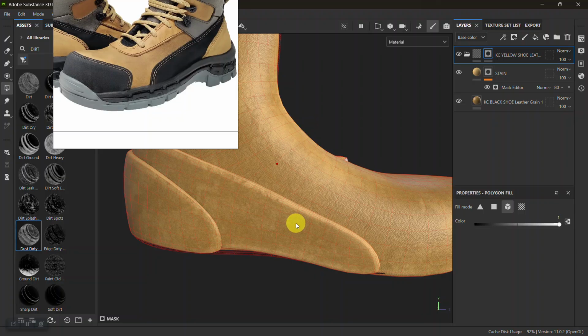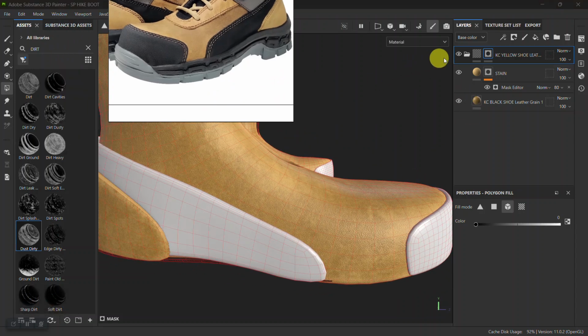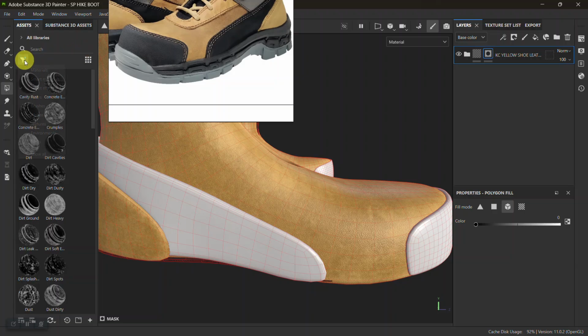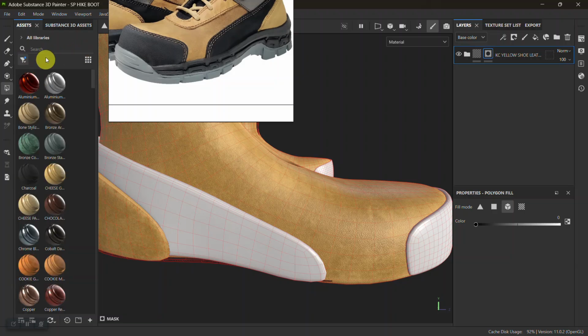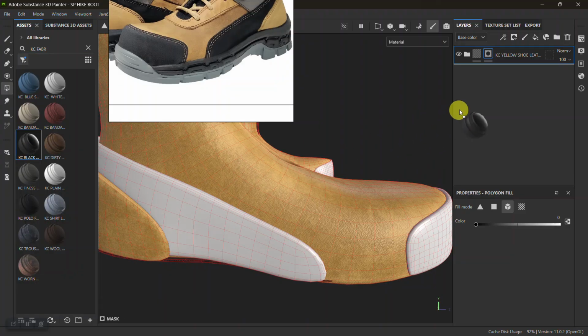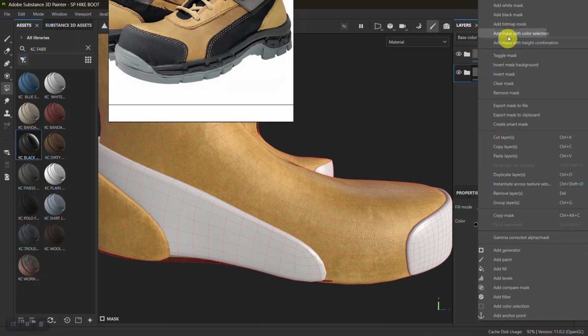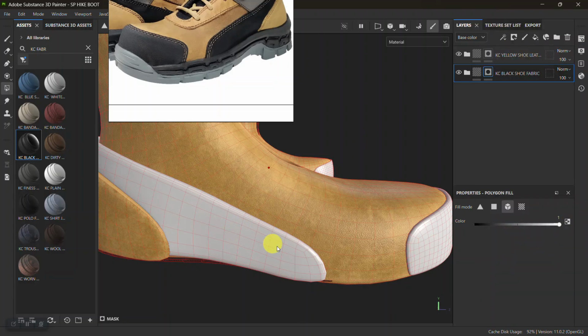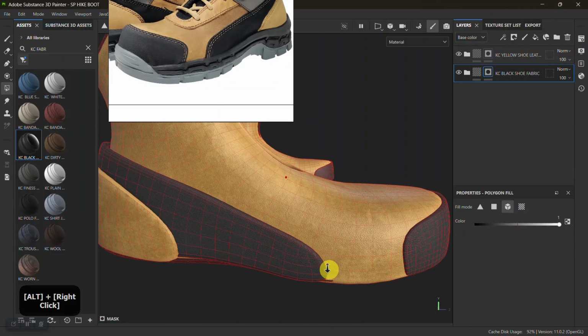Okay, it hasn't applied now. Hit X, select this. Okay, I think that should be fine. Then the black fabric, I'm going to put this down instead. So I'm going to use the original one I created before modifying it. So let's do KC fabric. Okay, see black fabric in here. So I'm just going to drag this down, drop this down here. Add the black marks. Then we select this and this.